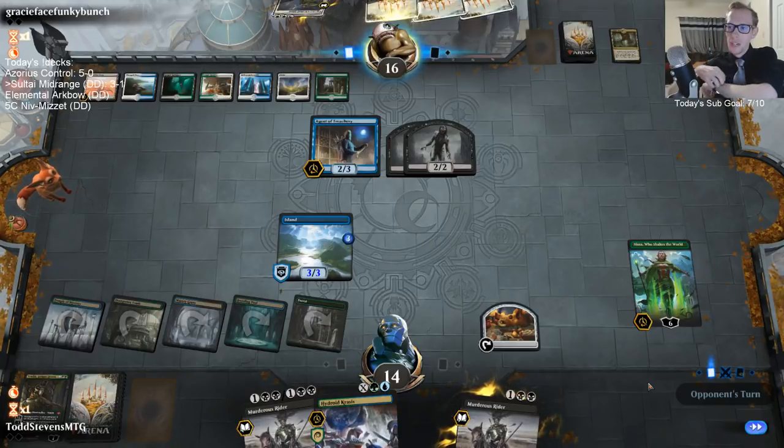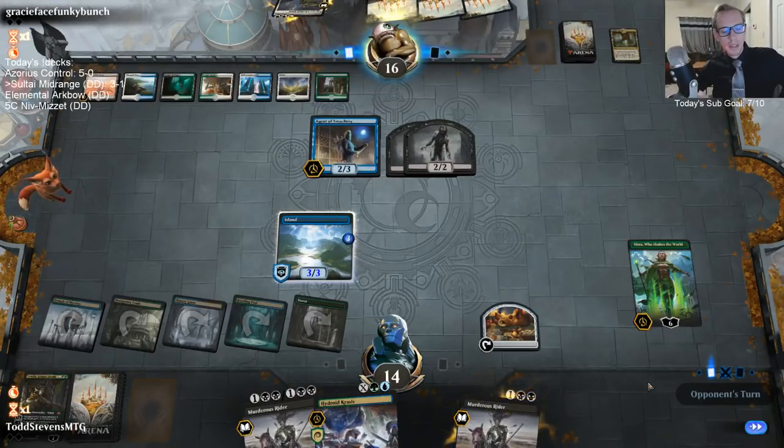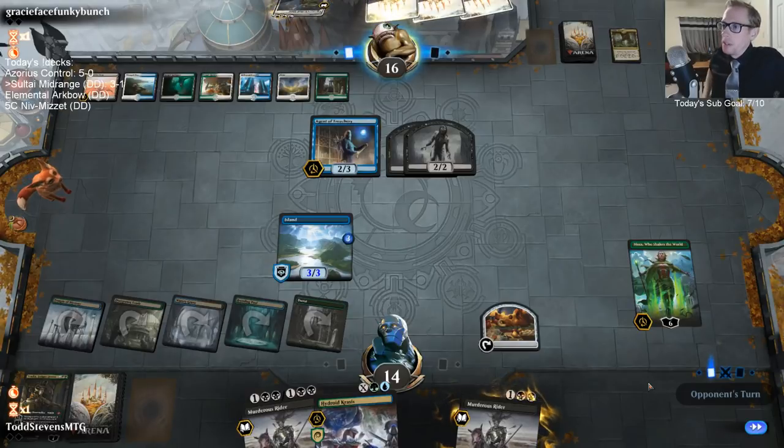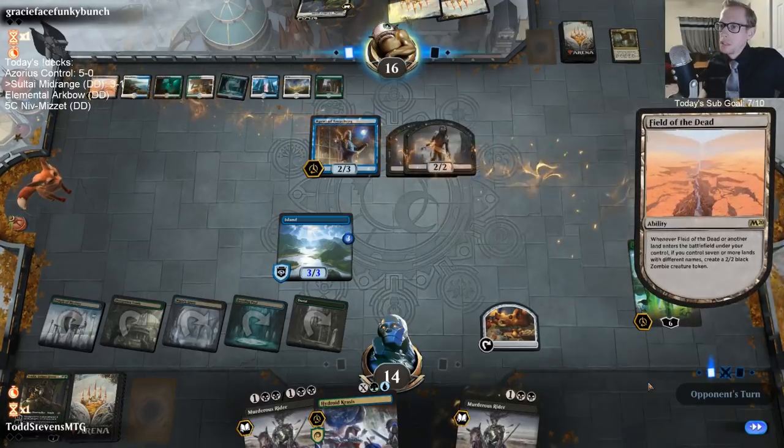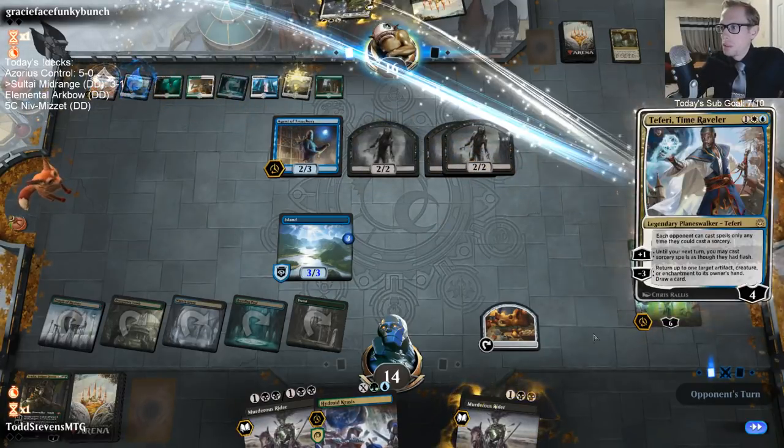So I name Agent of Treachery, like the game that we played earlier that I Unmoored Ego'd and just named Agent of Treachery, and then it turned out they had zero in their deck. It's still a really rough card to deal with.